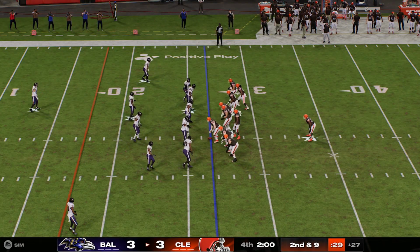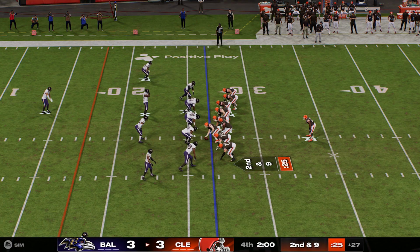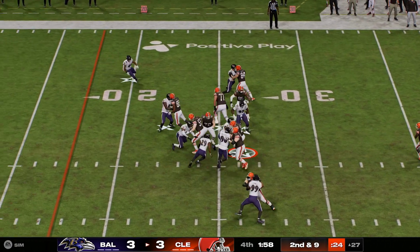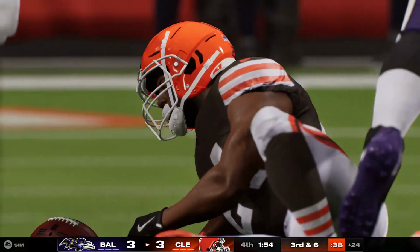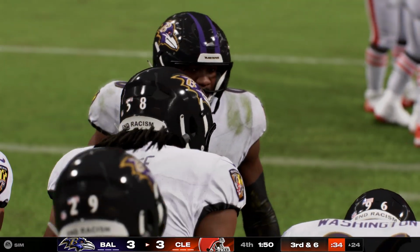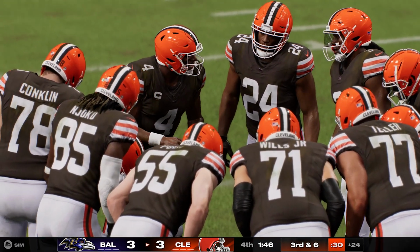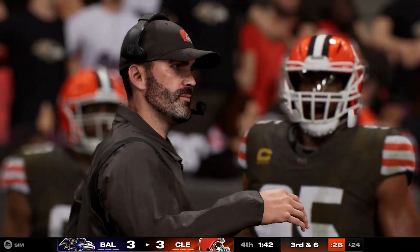So the Browns in possession of the football here as we get you reset. They've got a 2nd down now as they search for a score to break this tie. They go up the middle with Chubb. And not much of a hole there as he gets it down to about the 24-yard line. Not a whole lot of room to maneuver there, and I think that's because everyone took care of their responsibilities, filled their gaps, held their place. No place for him to run. Yeah, looked good. Everything got funneled to the nose tackle.